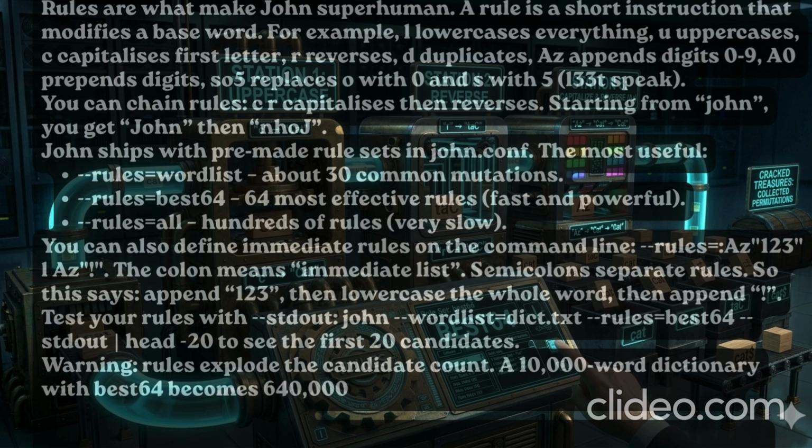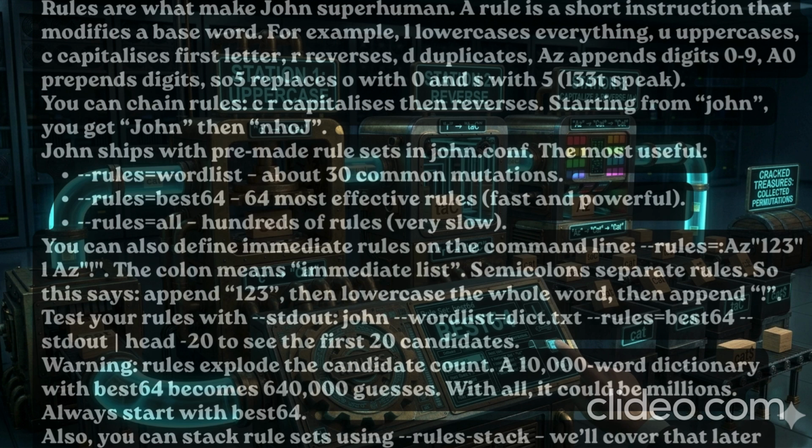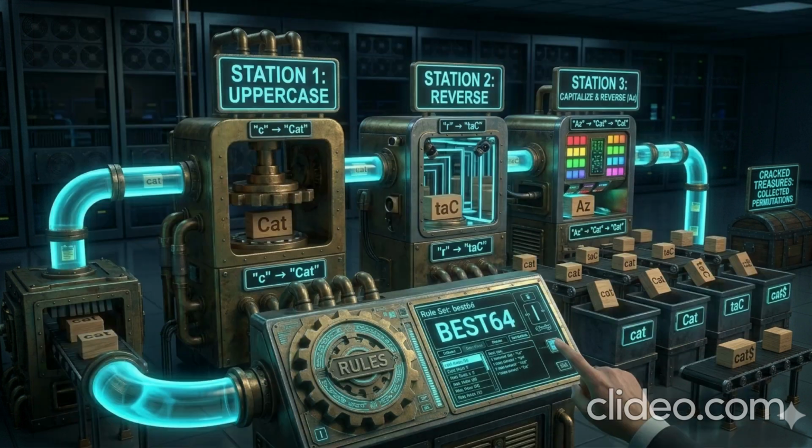A 1,000-word dictionary with best64 becomes 64,000 guesses. With all, it could be millions. Always start with best64. Also, you can stack rule sets using --rules-stack. We will cover that later.